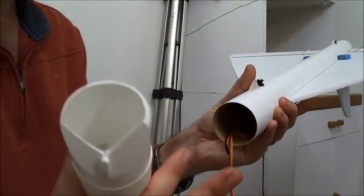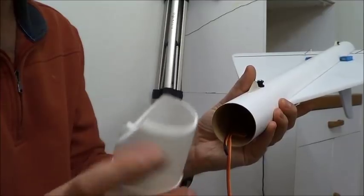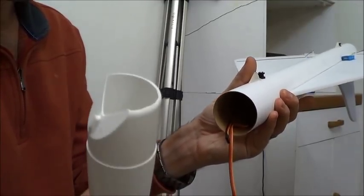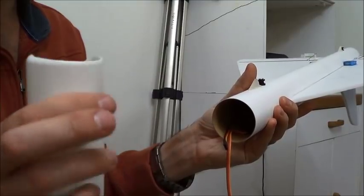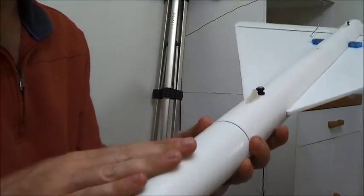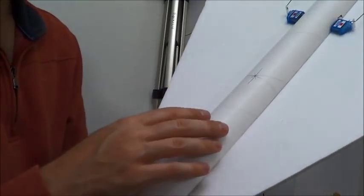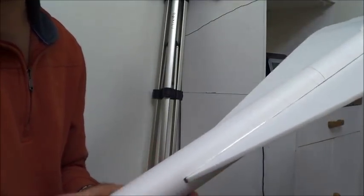You'll mount your receiver assembly and battery in the nose cone using Velcro. And I do recommend wrapping this with a layer of tape to friction fit it in place and slide it in place. Add nose weight as needed to get the CG where it belongs, and I don't remember exactly where that is, but Frank tells you where it's supposed to be.